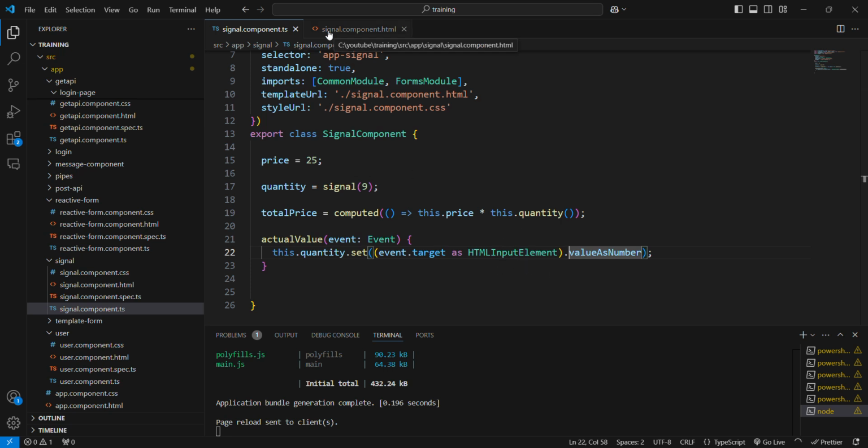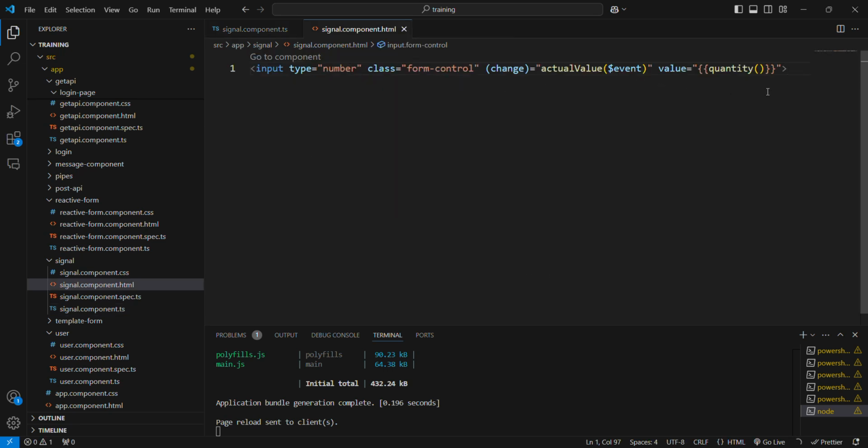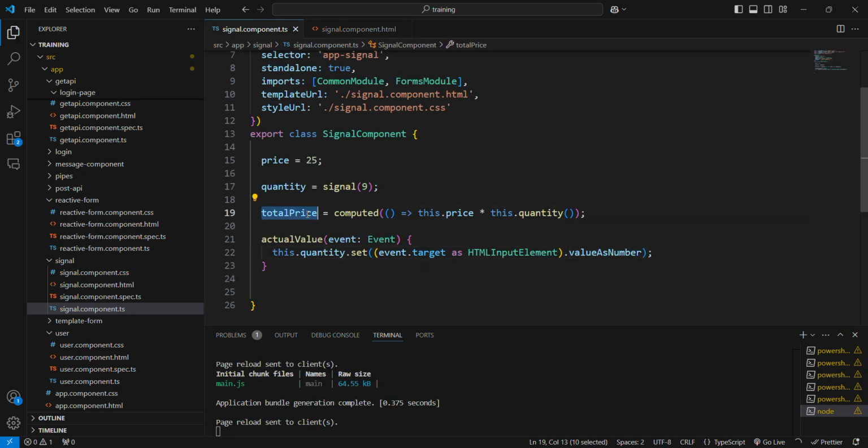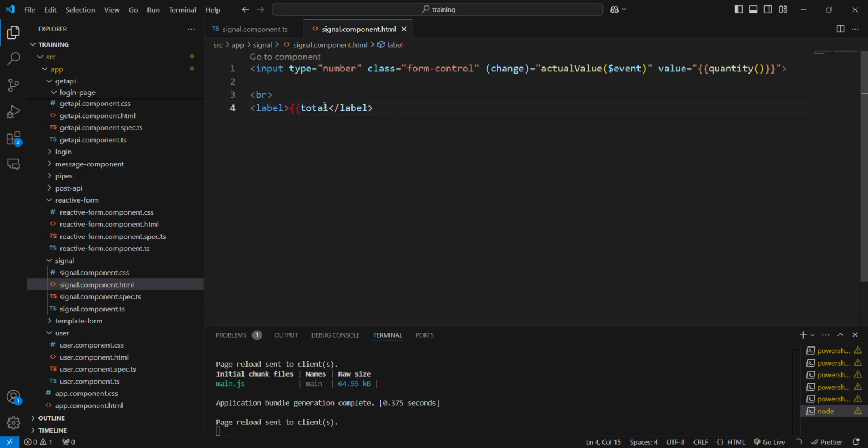Here we are going to show our total price as well, whatever the total price is. Let's add a label, the total price, and show this variable here. Since it is a signal, we pass the parentheses here.